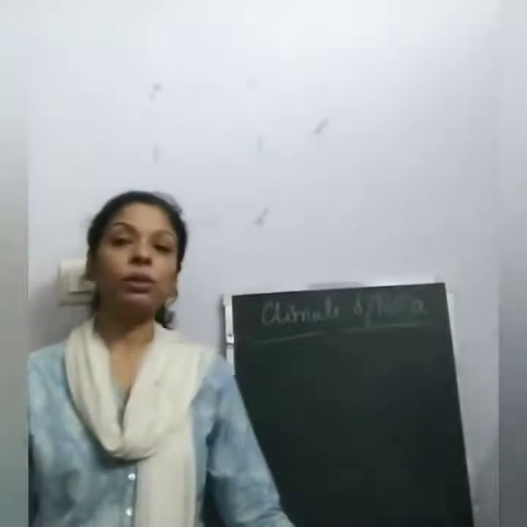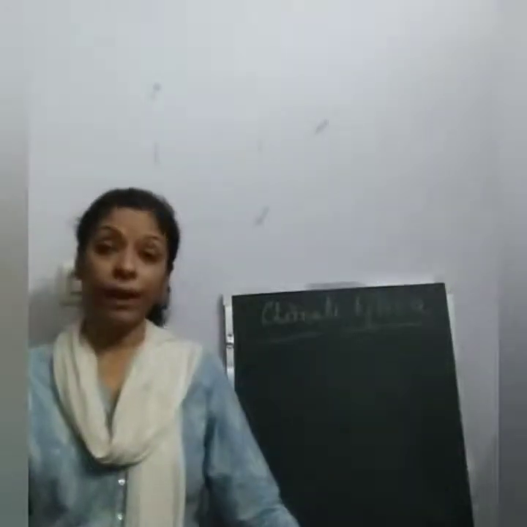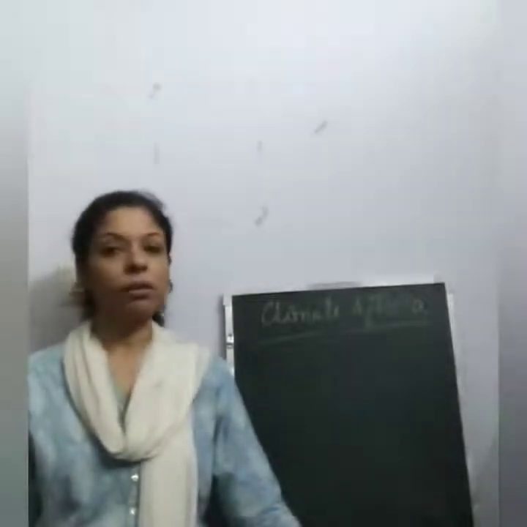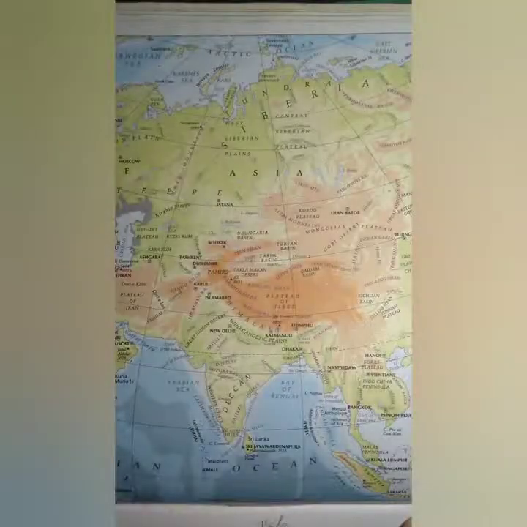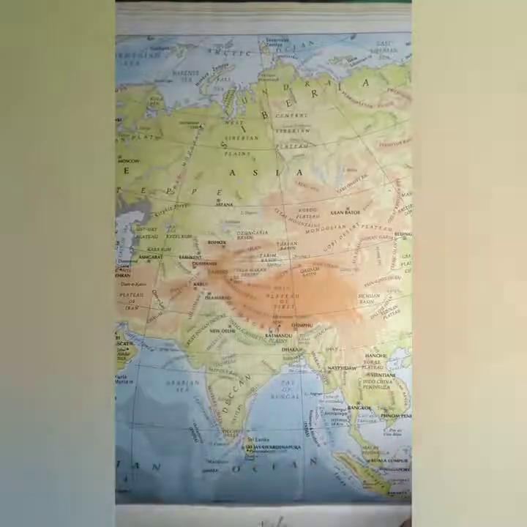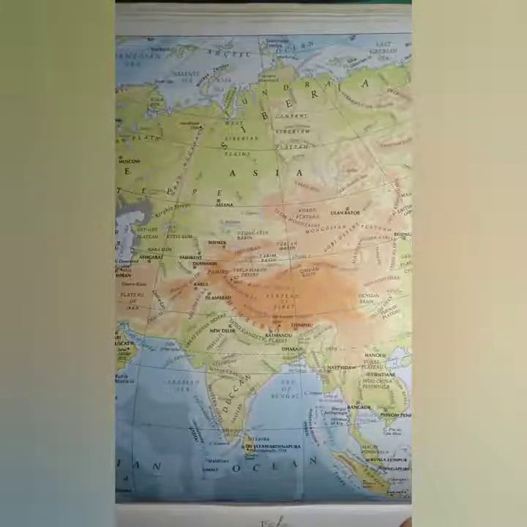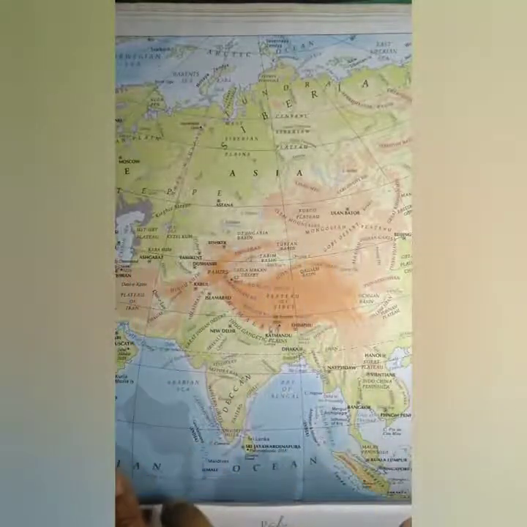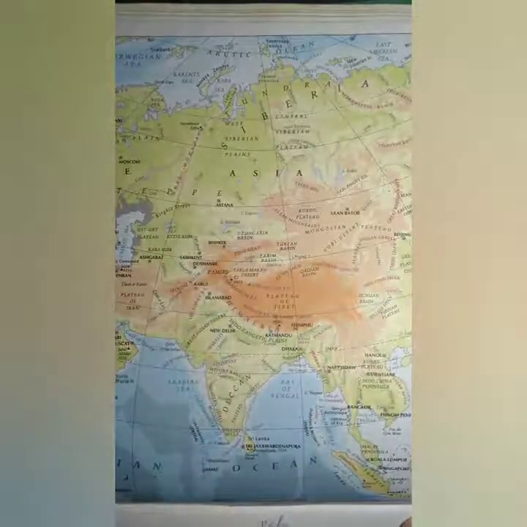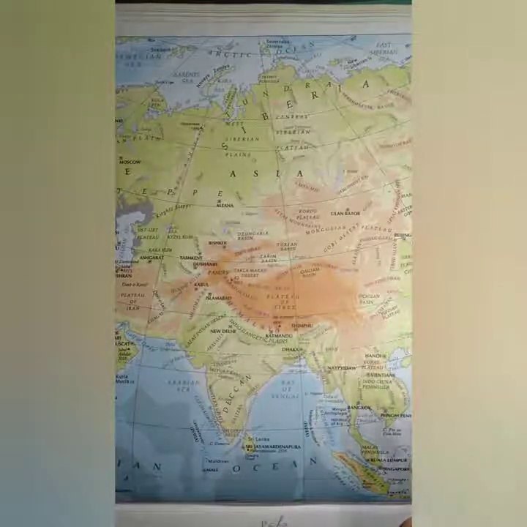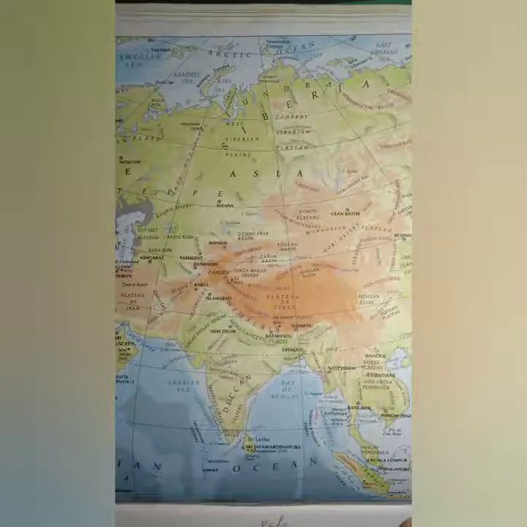So first we will focus on the climate of Asia, or the factors that are controlling the climatic conditions in the continent of Asia. Asia is a vast continent, and if we look at the area covered by Asia, then we will see that it has a great north-south and east-west extent. And due to this reason, the continent has a wide range of climatic types, or we can say a number of climatic conditions or climatic characteristics are found in the continent of Asia.